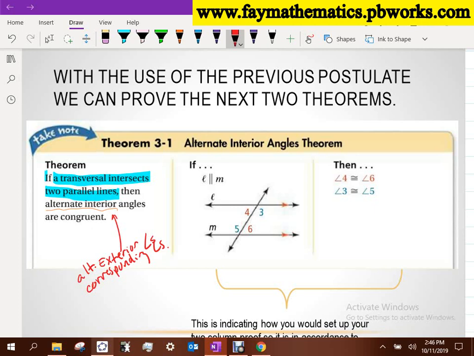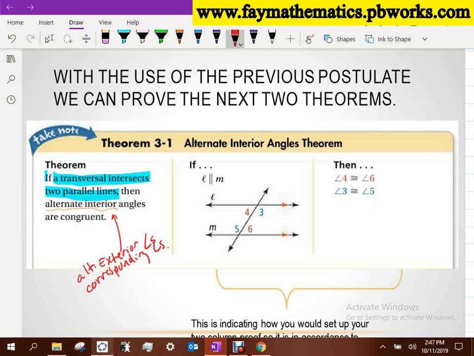Okay? If you want to write this, if a transversal intersects 2 parallel lines, then alternate interior angles, comma, alternate exterior angles, comma, corresponding angles are congruent, that's fine as well. I mean, that encapsulates all 3 of those ideas together. So we have 4 groupings of angles. We have alternate interior, alternate exterior, corresponding, and then same side interior, right? Same side interior is the oddball. Same side interior was supplementary. Everything else is congruent. And I think that's why I like that same side supplementary alliteration to help me remember which one's the oddball. Okay?